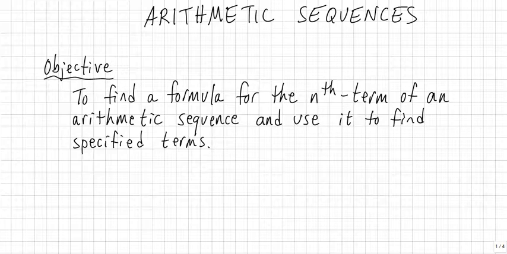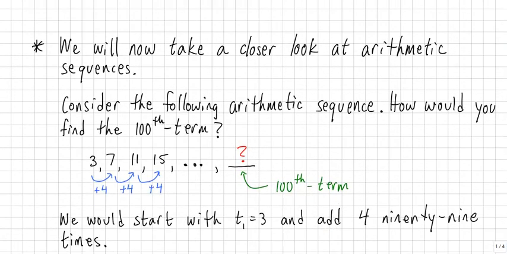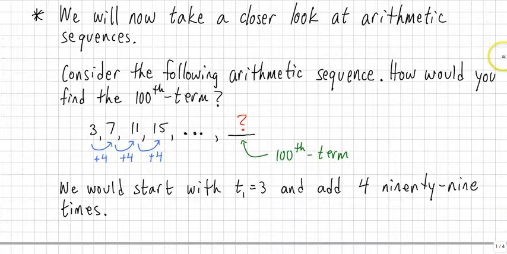Okay, this time around we're going to take a closer look at arithmetic sequences, and what we want to do is come up with a formula that will give us the nth term of an arithmetic sequence and be able to use that formula to find specified terms in the sequence. We already talked about what an arithmetic sequence is.